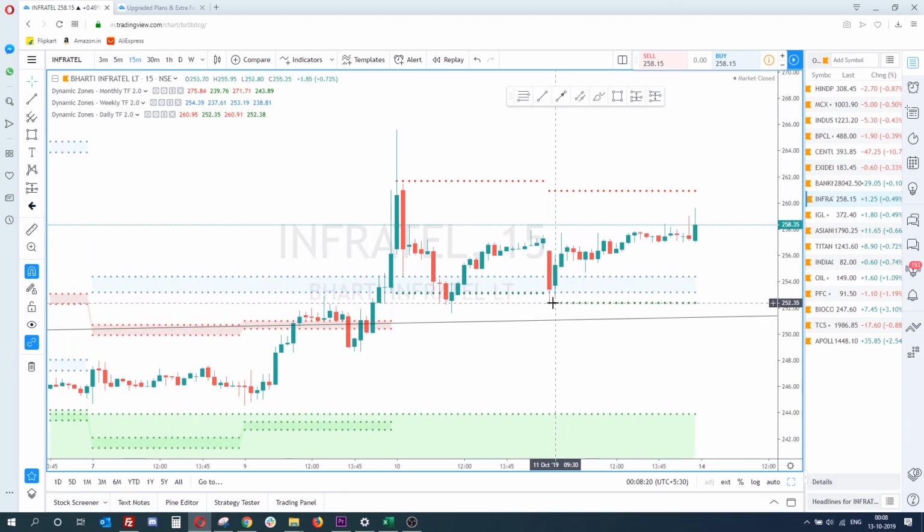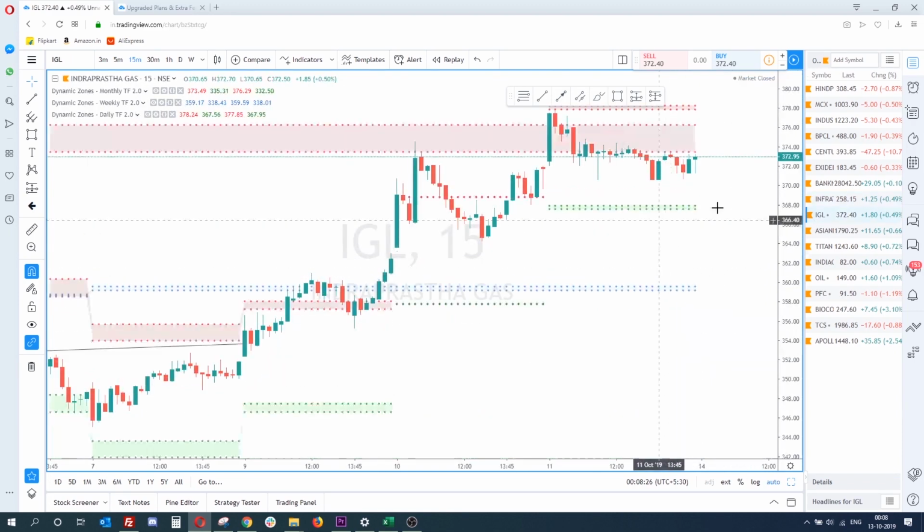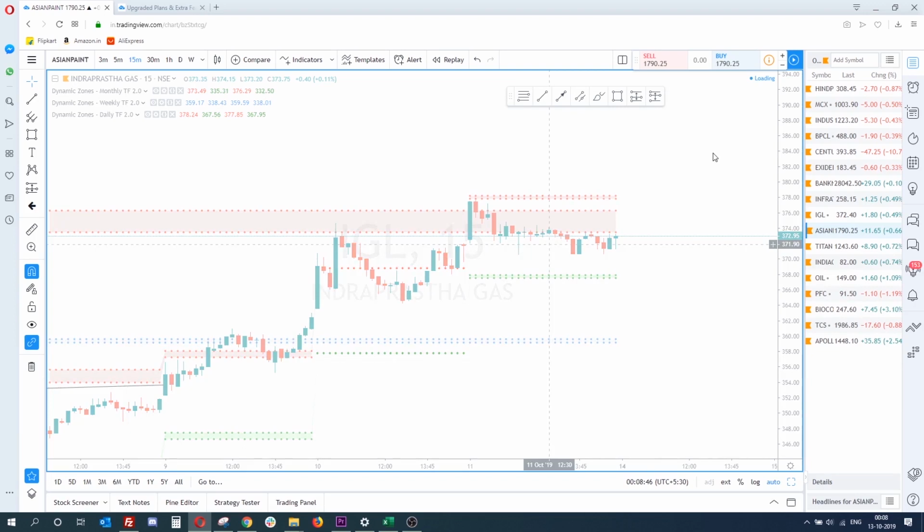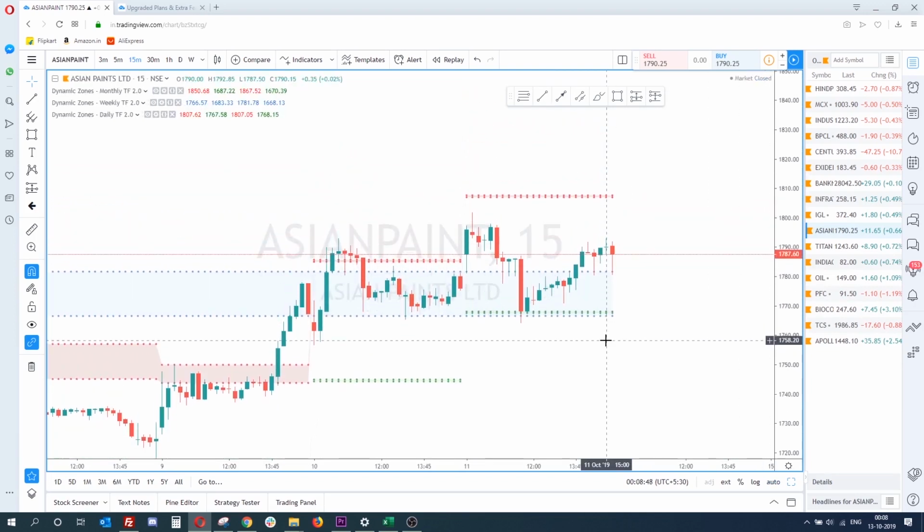It took support in both the daily zone and the weekly zone. You can take a trade here. So this is just one day, guys. Keep in mind that I chose all these stocks in one day, but it is not necessary that you will find this many stocks in one day. Sometimes you will find only five stocks, sometimes only three or two, which is also fine, right? I'll let you know the details about that later.